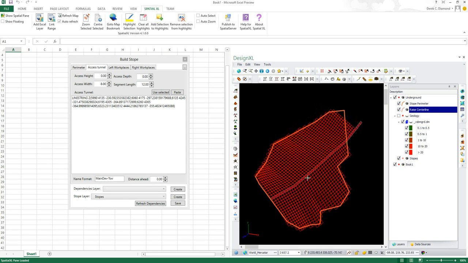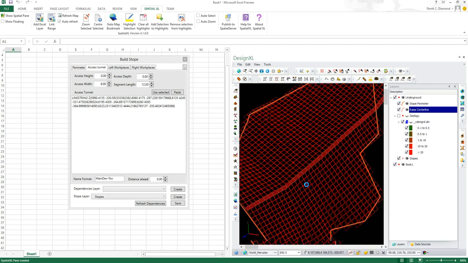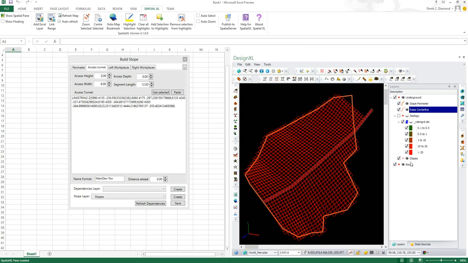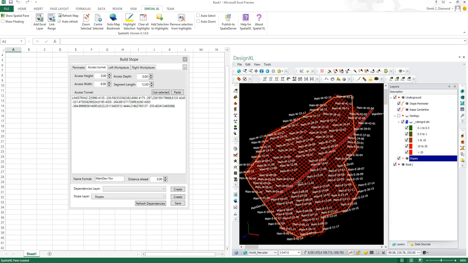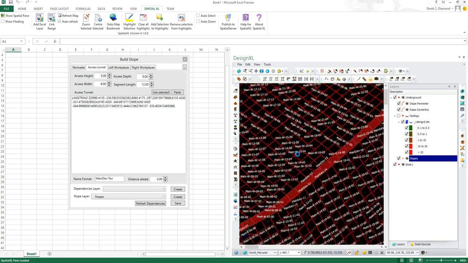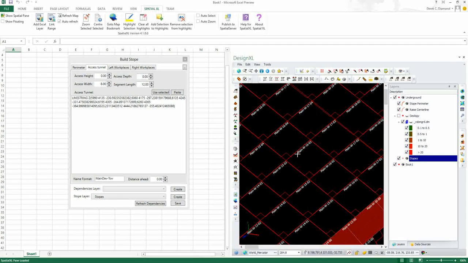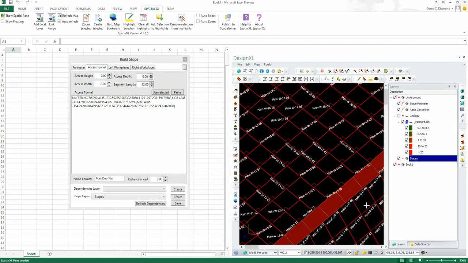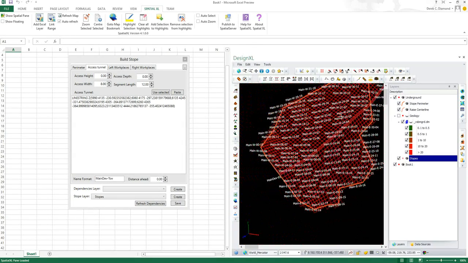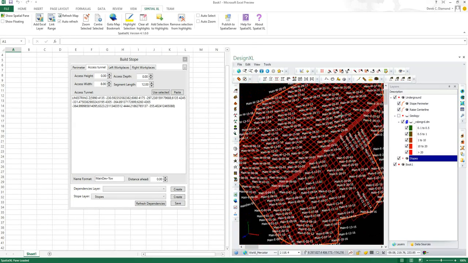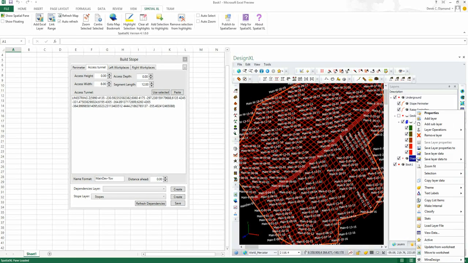Okay, now that I've created all these panels with their pillars and everything, let's just look and see what the names of the panels look like. Just turn on our text labels to panel name. We can zoom in here and have a look. There we can see all the panel names for all the panels, and everything looks fine. Okay, now having created this part of the design, we can now evaluate our panels.